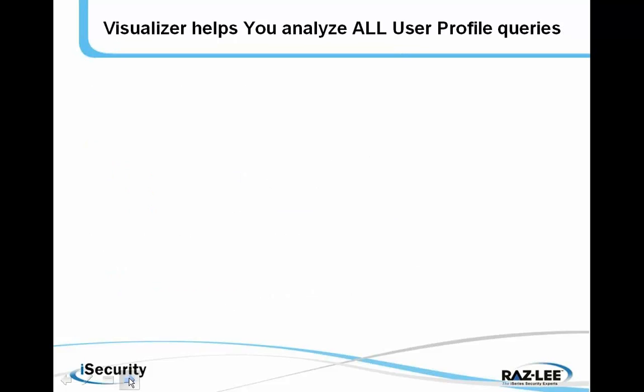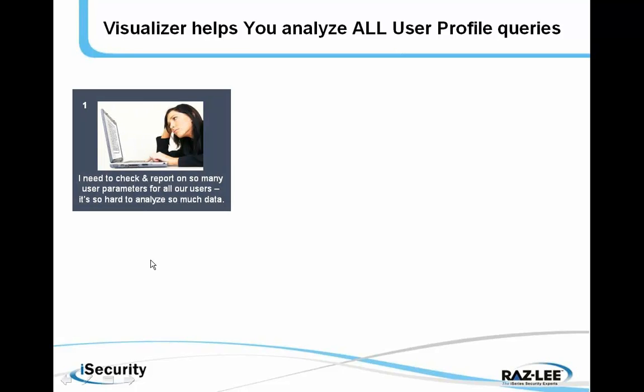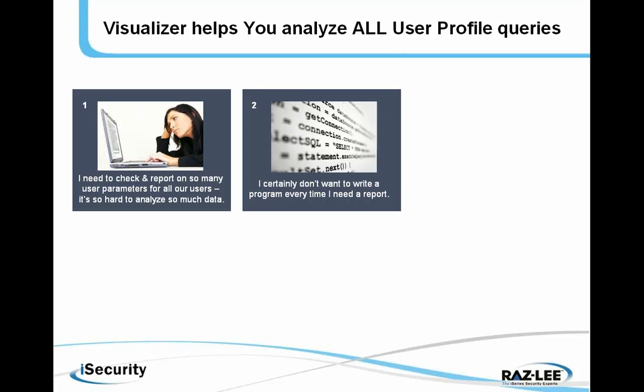Let's now look at a typical scenario of how your customer would use Visualizer in their company to analyze user profile queries. We're looking here at a system administrator, perhaps a help desk person, who needs to check and report on user profile parameters for all users in the enterprise. And certainly it's hard to analyze so much data, and she wouldn't want to write a program, of course, every time she needed a report.